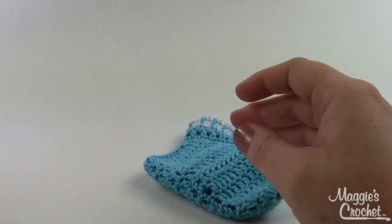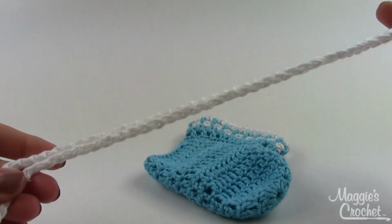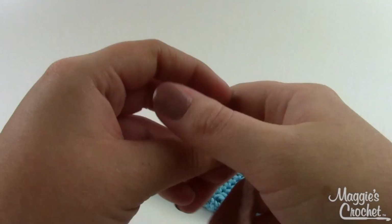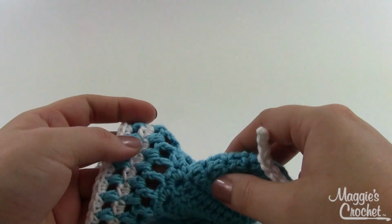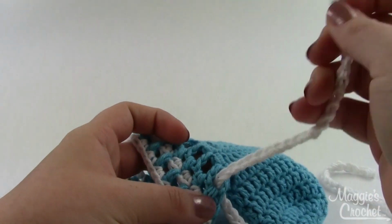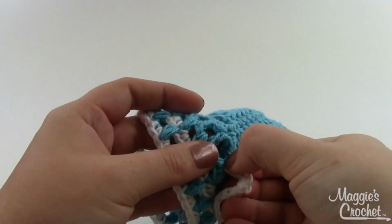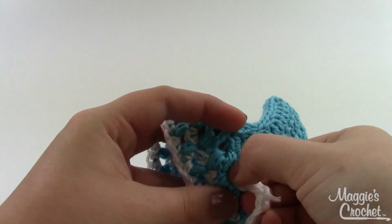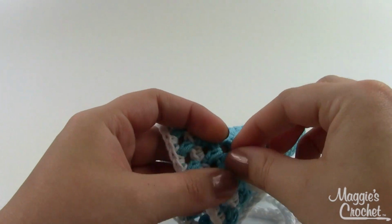Now the finishing touch is to take your white and, using two strands, make a chain of about, I'd say maybe 18 inches or so, more or less depending on how big of a bow you want. But take that chain and, starting at the front, at the very top of the bootie, you're going to weave it in and out of these little windows that we made in row two. Just over and under all the way around. Then when we get back to the front, we'll tie a bow and we'll be done, except you'll need to make another one.